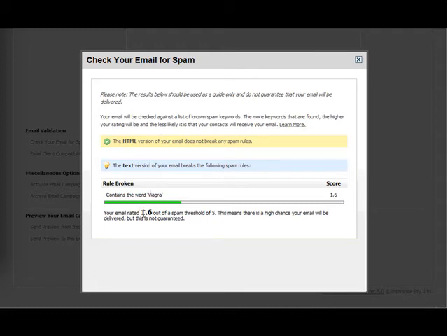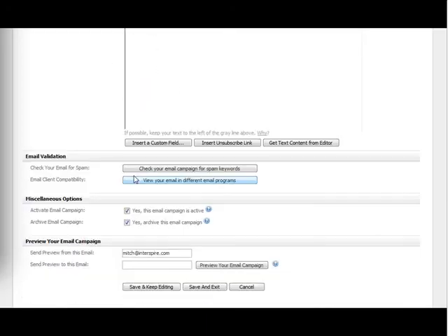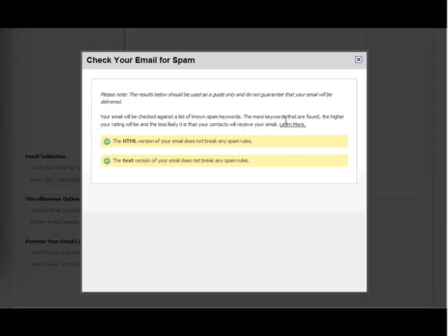So you can see that because I typed in the spam keyword here, my email was rated 1.6 out of a possible 5. So it's less likely to go through. So if I go back and change that in the text campaign, for example, here, then it's now fine. It doesn't break any spam rules. So this isn't a definitive guide to email deliverability, but it does help manage your email campaigns to make sure they're clean.